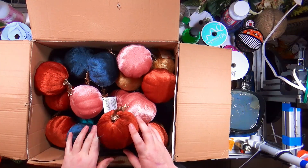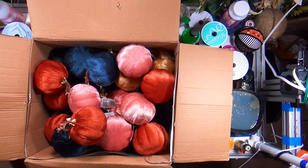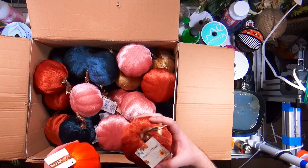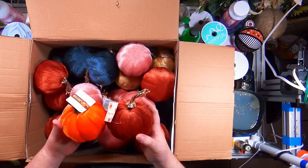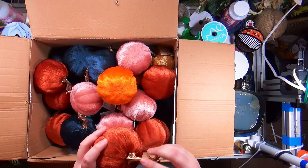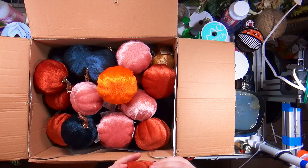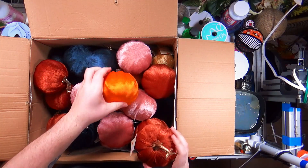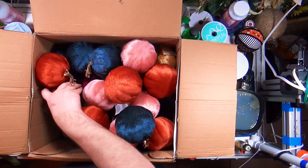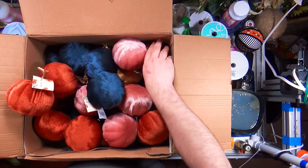Oh my god, that's pretty! Okay, here we go — comparison time. These do have tags all over them. These are the ones from last year with this crappy stem, and these are the ones from this year with this super fancy stem that's not even remotely stuck in this one. Wait — do they have a bright orange one? Tell me they got rid of bright orange.